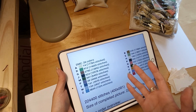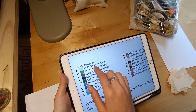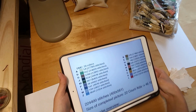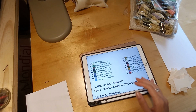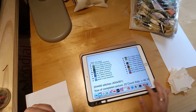And this is going to be useful for ordering your floss, because obviously you need to know how many stitches you have in each color so that you can order the right amount of skeins or bobbins. So we're gonna start with the floss.